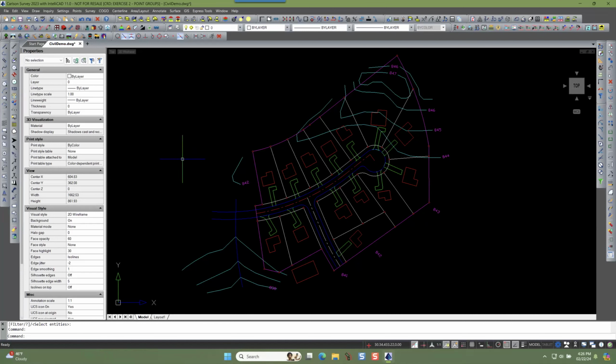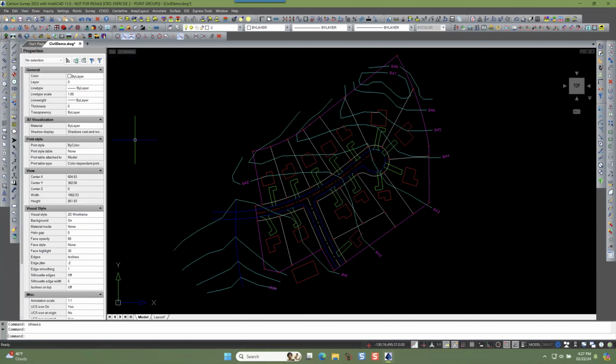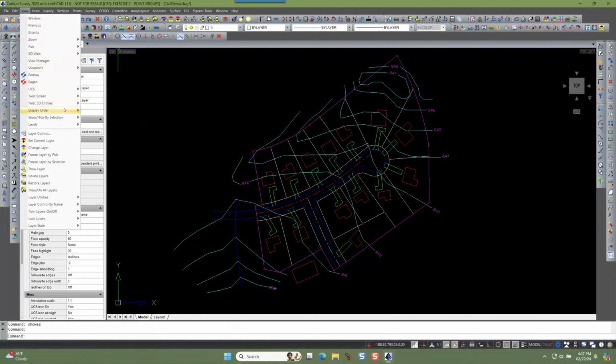And to get them back, we would just go to view, show hide by selection, and say show all, and it puts them back. Now notice it did not thaw those layers we had frozen. Okay. Likewise, instead of a hide, you can do a show or isolate by selection.